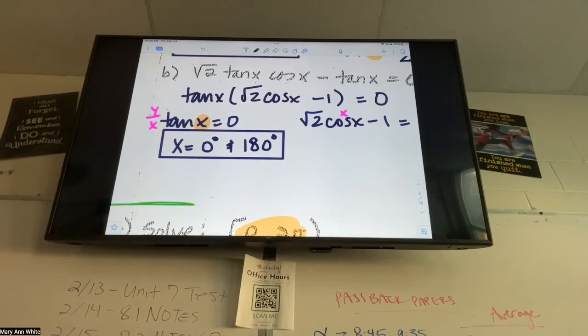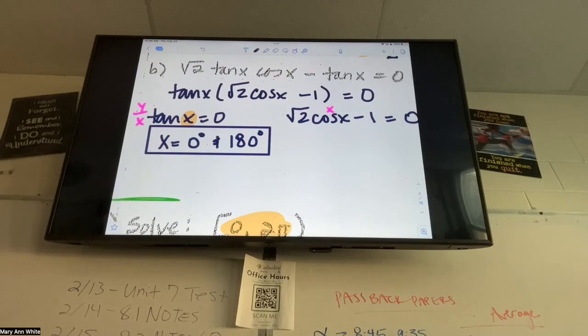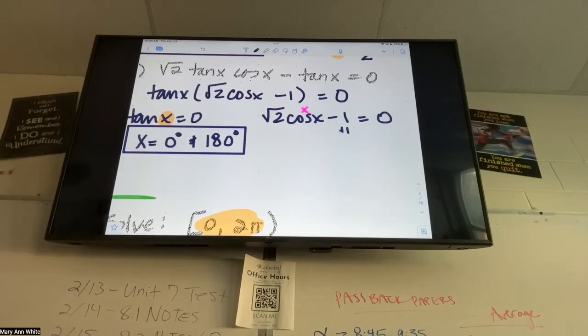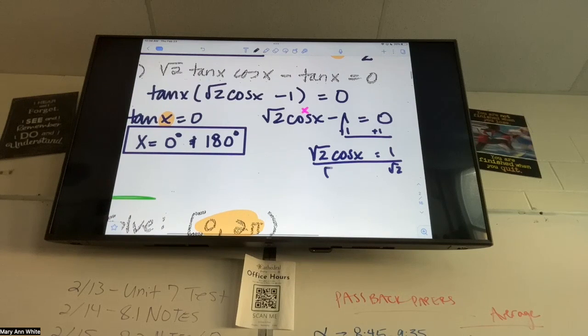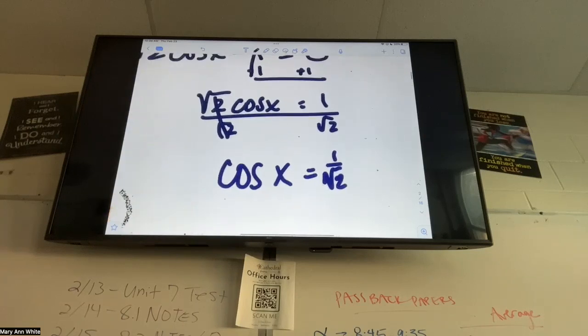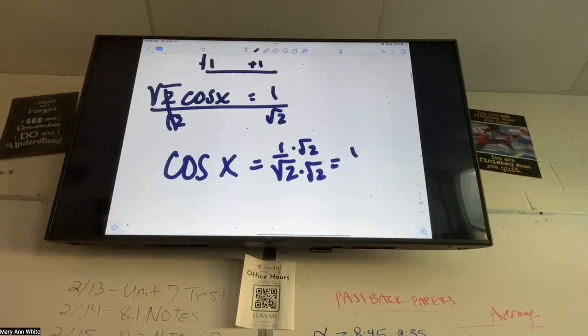Now we're gonna have to simplify that cosine one a little bit so I can solve. So I'm gonna add 1 to both sides. I'm gonna have √2 cosine of x equals 1. I'm gonna divide by square root 2. So I get cosine of x equals 1 over √2. Ooh, I can't think of any 1 over √2s on my unit circle. Can we rationalize that so it makes sense in our heads? Multiply by √2 on top and bottom. So I get √2 over 2.